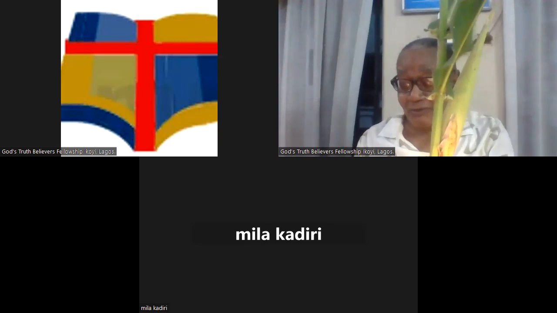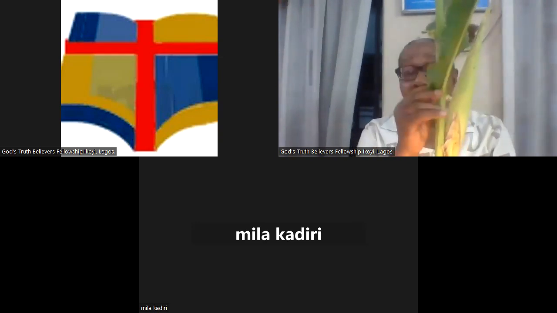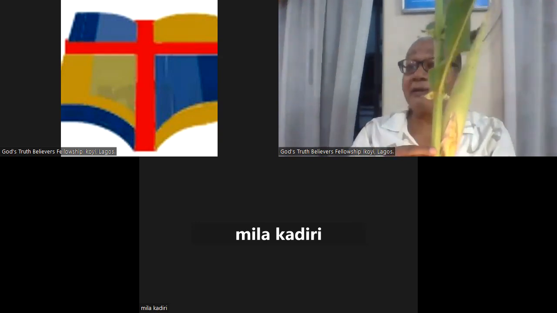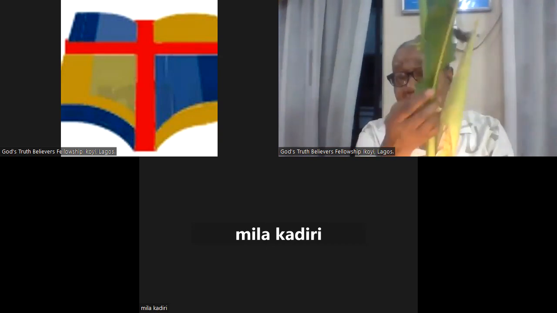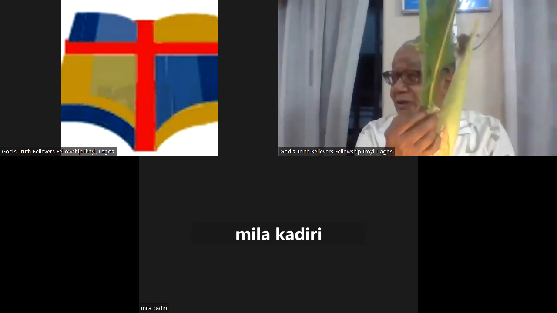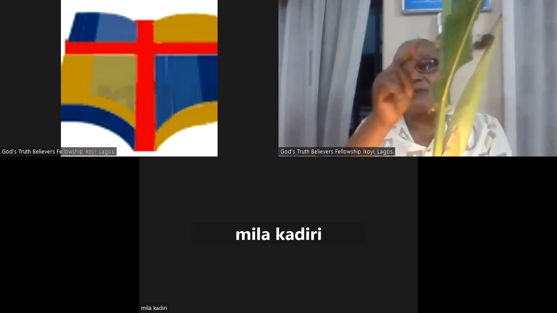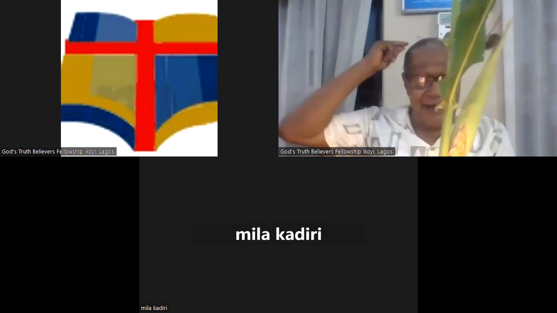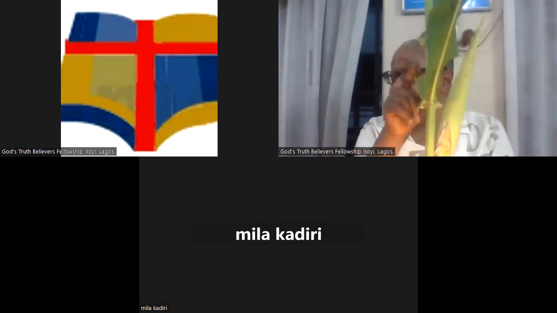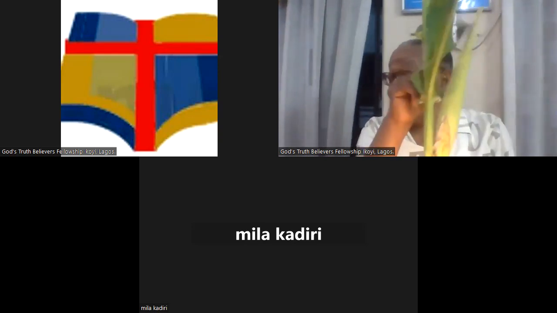After a while, all of these things, they begin to do what? They disappear. They drop off. You can see them here, looking like a leaf. They begin to disappear. And what will come out, which I don't have here, is something that looks like Dada's hair. It begins to come out all over here. By that time, all of this is not there. It is the dada that is coming up.